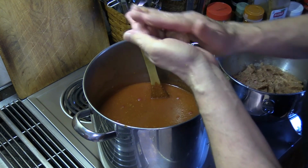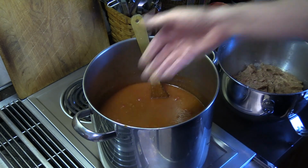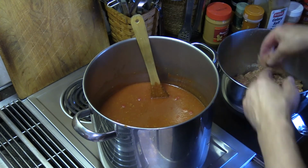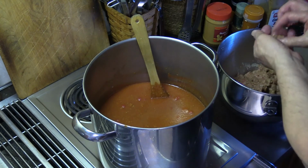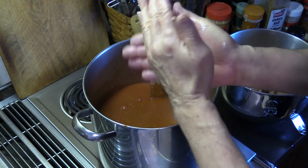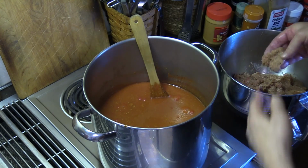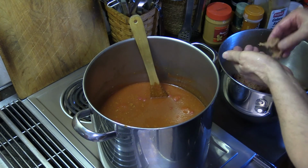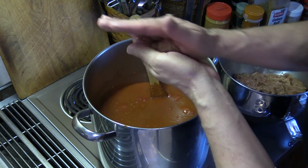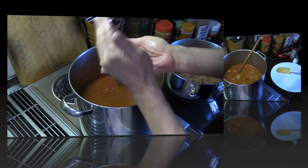After rolling about 6 meatballs, turn the meatball mixture over to ensure the liquids don't settle to the bottom of the mixture. Moisten your hands and roll another 6 meatballs, and then repeat the process until the bowl is empty. This batch will make about 50 meatballs, depending on the size that you make them.